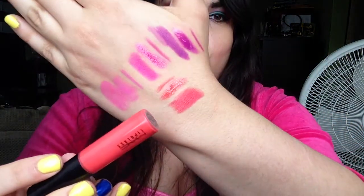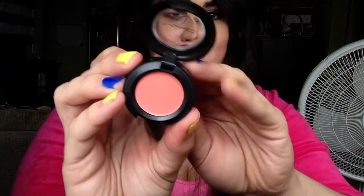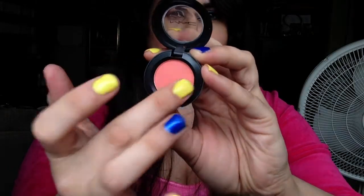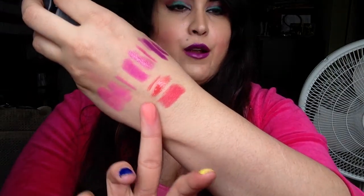Even right now as I look at it, it's not the same color as you're seeing on the video. It's a little bit more orange. And then here's the gloss, a little more coral. There we go. This is the gloss. And last but not least, we have the shadow. See, this is closer to what the lipstick actually is shaded. There we go. It's a little bit lighter, but still in the same family. And Ablaze is a matte shadow. Embrace Me is a satin. Silly is a frost, and Heroine is a satin.